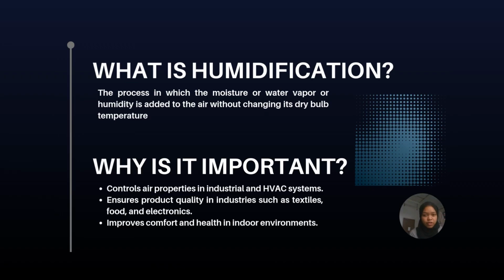So what is humidification? Humidification is a process in which moisture, water vapor, or humidity is added to the air without changing its dry bulb temperature. Why is humidification important? It is important to control air properties in industrial settings, ensures product quality in industries, and also improves comfort and health in indoor environments.